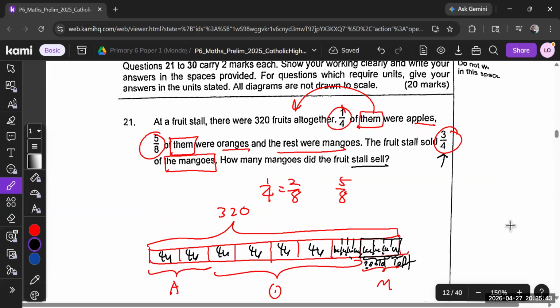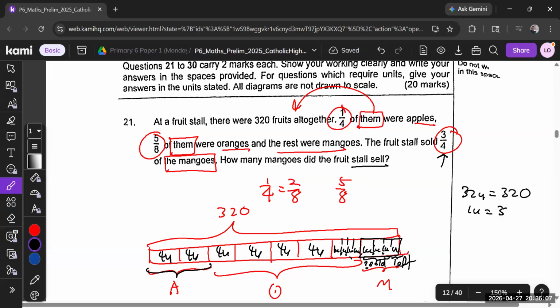And when you draw out the problem, after you draw already, the model will guide you. As long as you label, put the question mark, put your arrow sign clearly, put the units inside, and then you look at the question. How many units are there? 1, 2, 3, 4, 5, 6, 7, 8. 8 times 4, 32 units is 320.